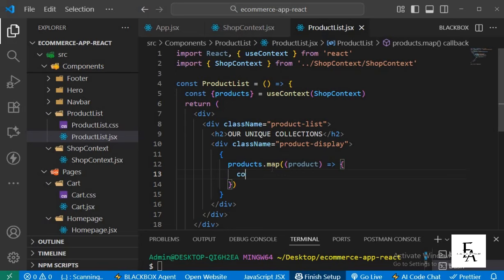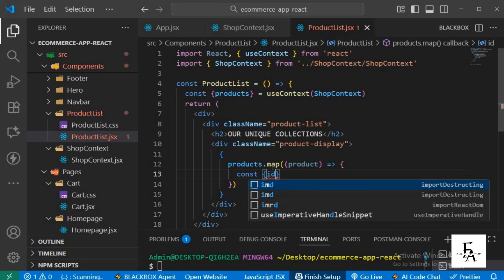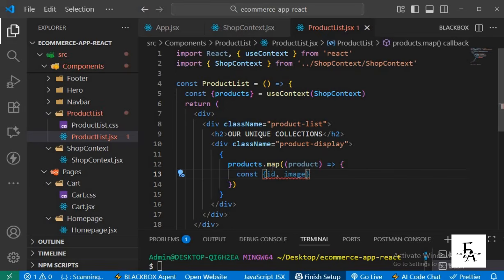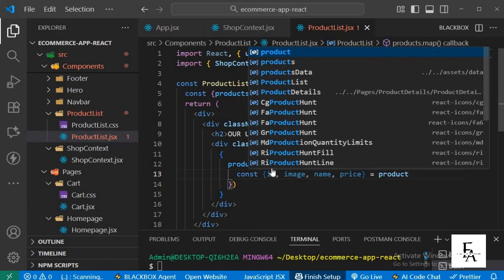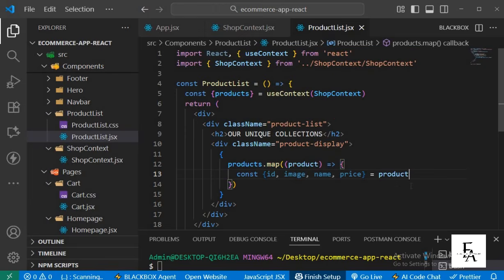So const ID, we need the image of the product, the name of the product, and then price. All of this will be equal to product. Destructuring product will make your code look cleaner and easier to understand, and you're going to see why as well.